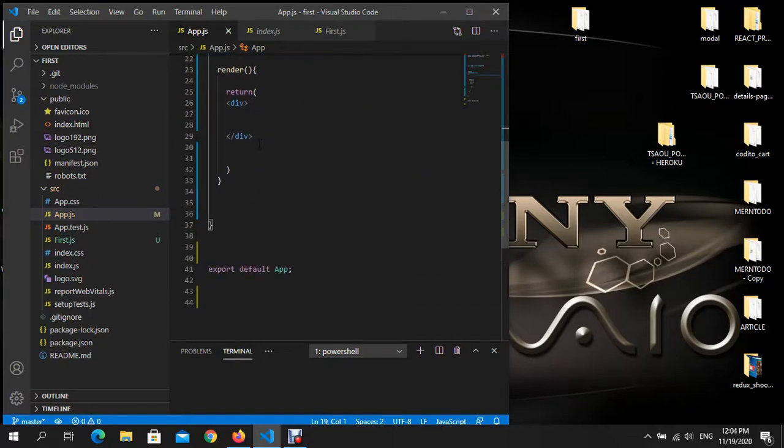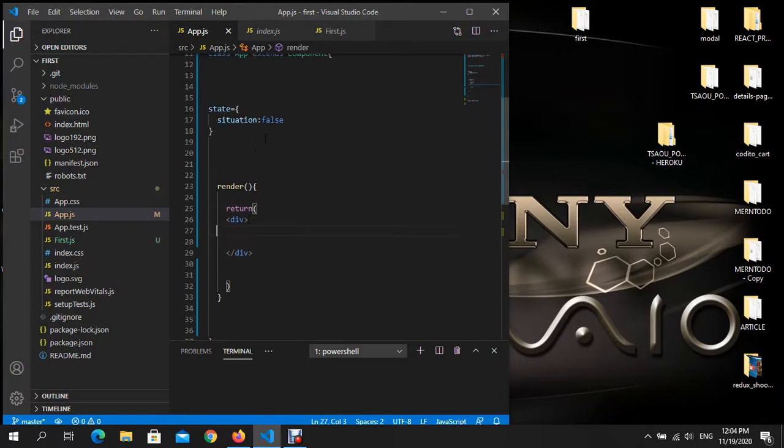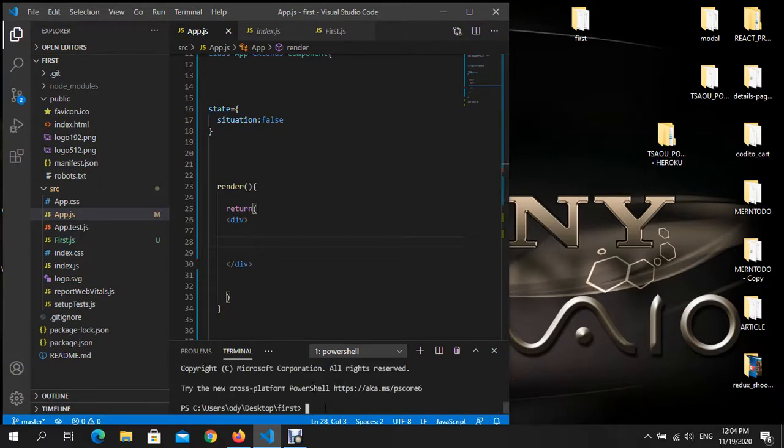right? Now, when we render something, for example, when we have a situation, we want to bring specific things. For example, before putting, why don't we start the server? What I'm doing? npm start.